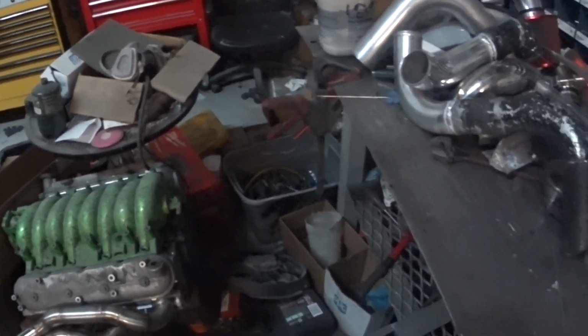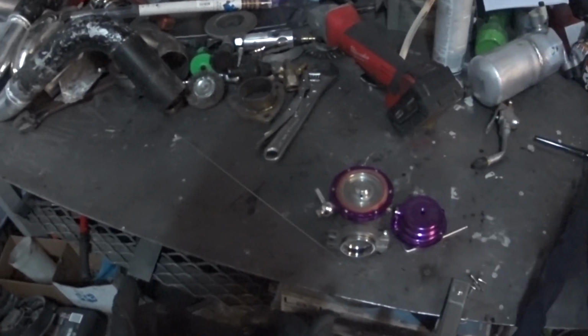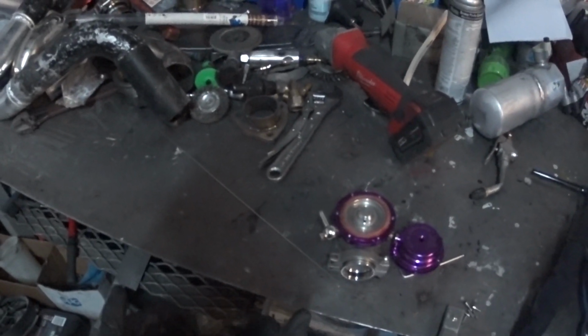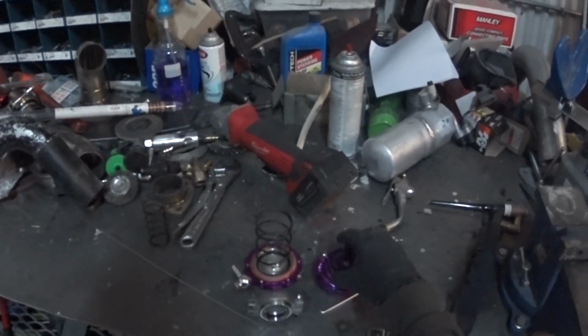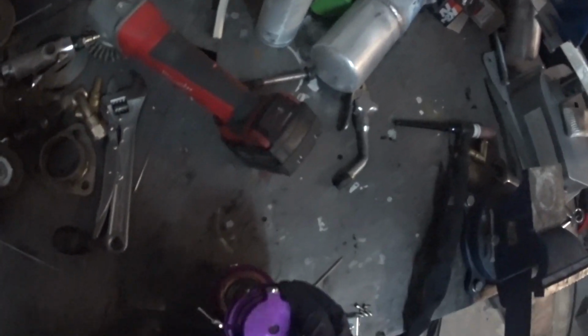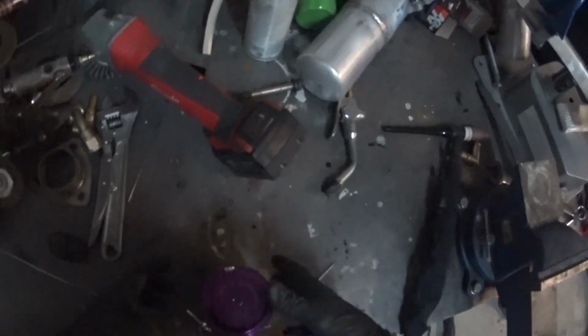Yeah, well, it makes sense because it's a bigger spring. The coils aren't as close. I don't know. We'll stick that in there and see. But these things are a big pain in the ass to try to get together by themselves, so a lot of times it's a lot easier to do it with a vise.